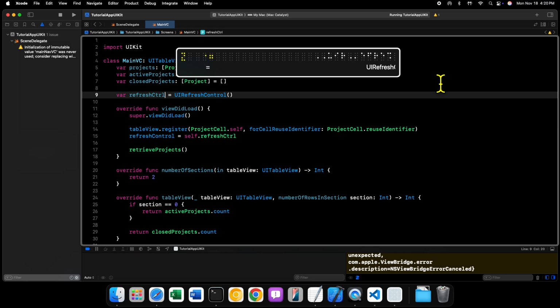And so now we have our refresh control on our table view controller assigned, but we're not done. Right now our refresh control doesn't do anything. So what we need to do is add a target to our refresh control, and we need to react specifically to the valueChanged event.